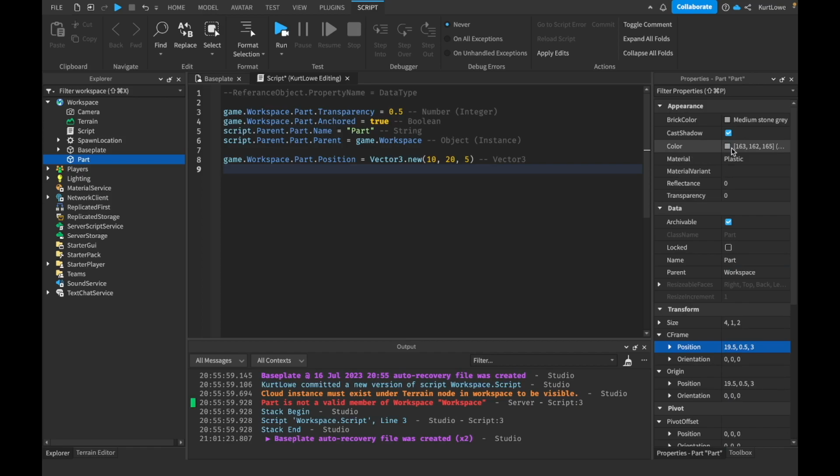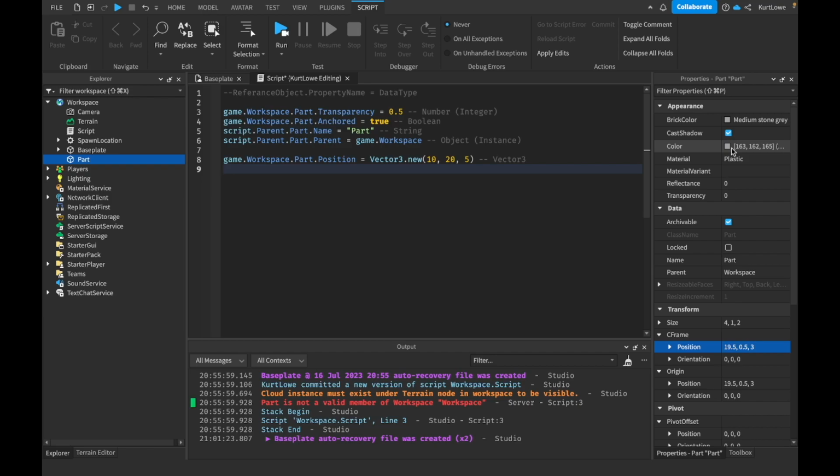Now, if you paid very close attention to one of the earlier lessons where we talked about properties, color uses RGB, whereas position uses X, Y, and Z. So the numbers, even though there are three numbers, represent different things. RGB goes from 0 to 255, whereas position can take any number, including negatives.